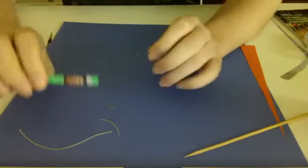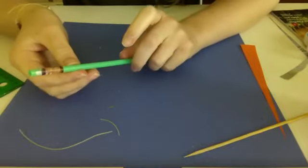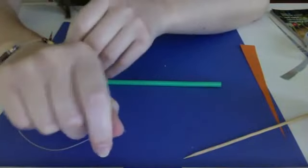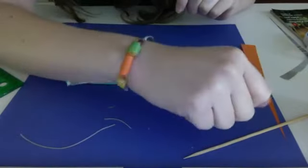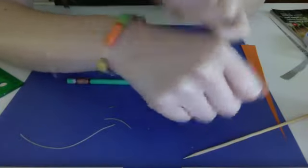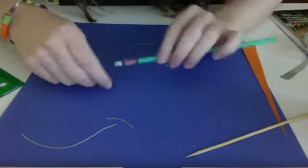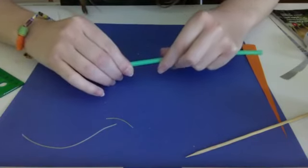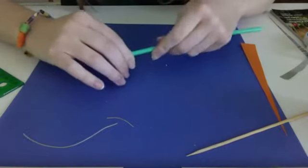Great work, everyone. I would give that at least a few seconds to stick together a bit so that it doesn't fall apart when we take it off. And remember, oh, it's on my wrist, that's where it went. And this is like this orange bead that we made earlier. You can see the orange bead, so it has a thicker opening on it, if you can see that there. Now we can slide this off, or if it feels like it's falling apart, you can always leave it on there a little bit longer.